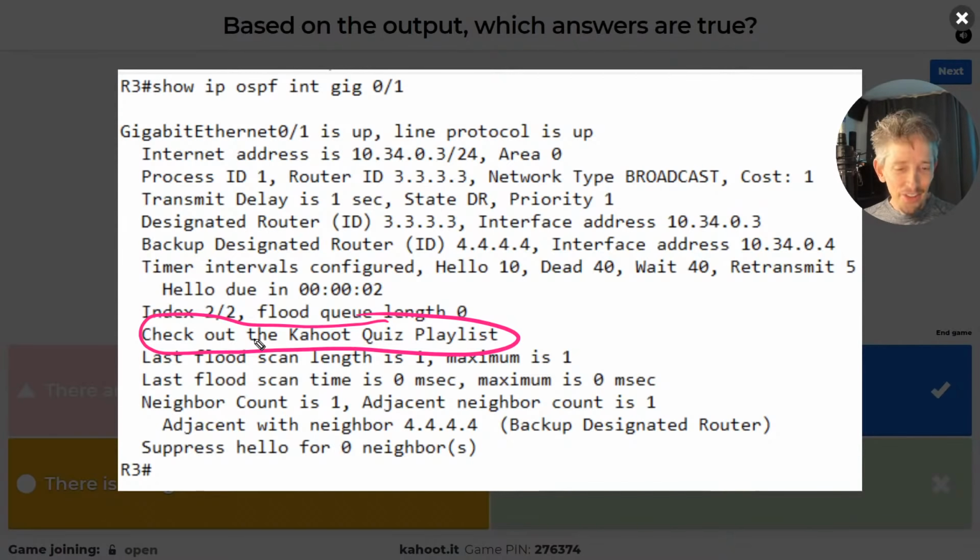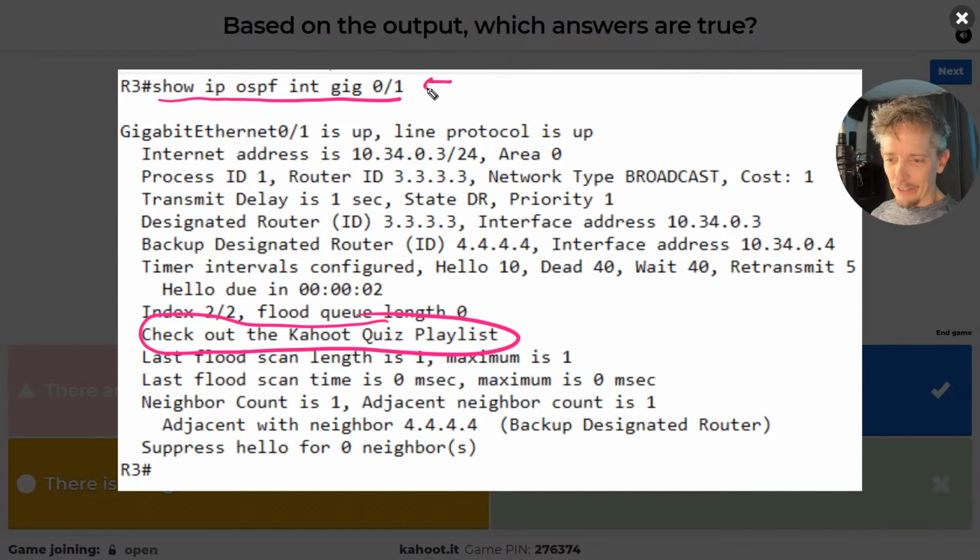Out of all this output, my goal isn't for you to memorize every single aspect of an output like this. We do a show ip ospf interface, and it's going to show us some details regarding OSPF. One option when you get a question or a screen like this is to look at the possible answers. What are they looking for? We aren't going to have to process a lot of this to do it. But let me just interpret this with you as a human, like one human to the other, you and I.